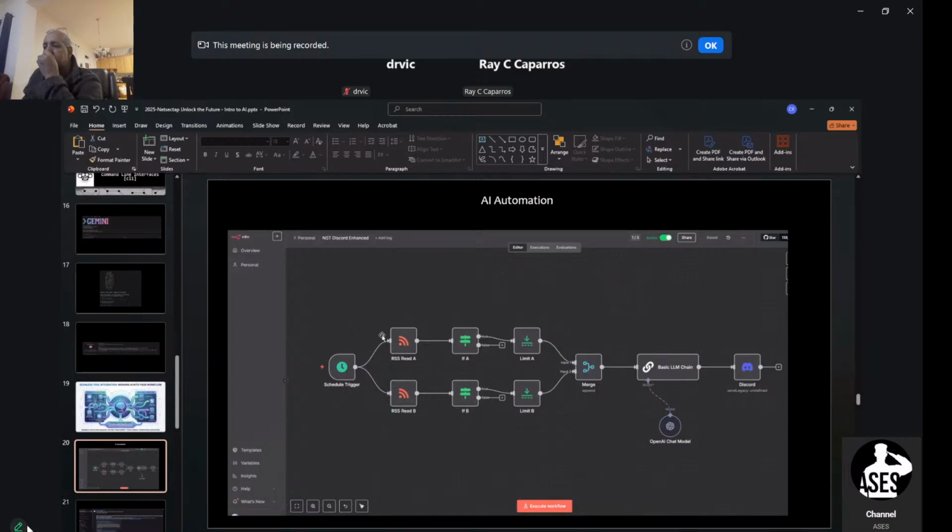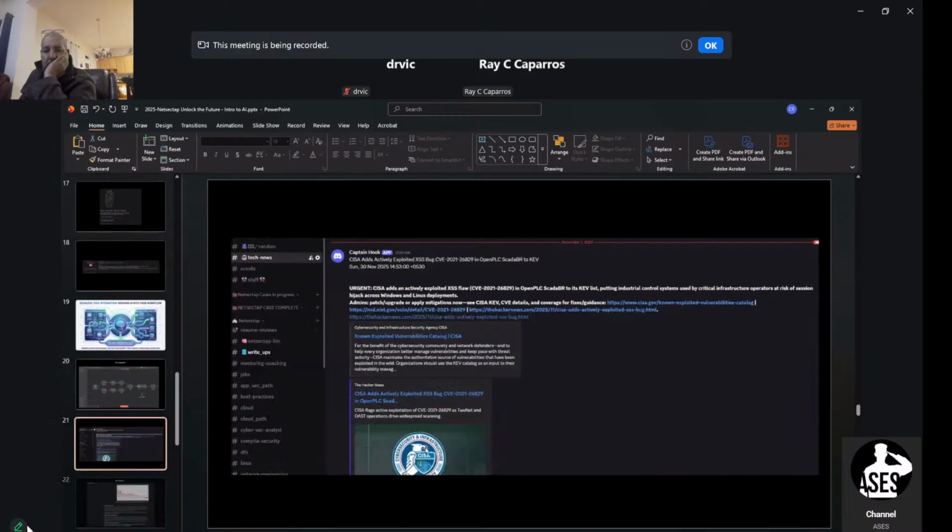So with this whole flow, we don't have to keep doing this every day. It's automatic. It reaches to the feed, goes through its motions, summarizes it, and then sends us an email or a text or a post in Discord, which will look like this.